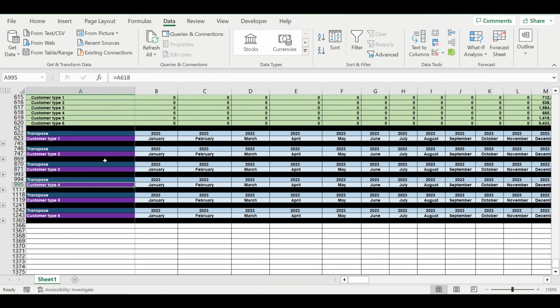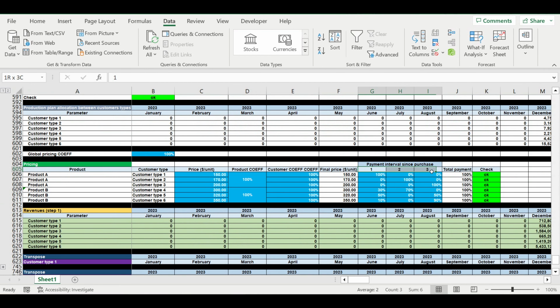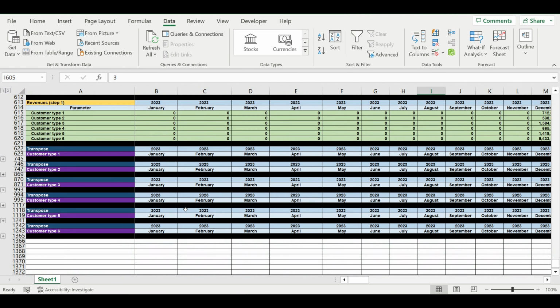So now we are done with transposing the revenues, and now we need to create another group of tables that will represent the payment cycles. These payment cycles contain 3 months, and we need to place these cycles inside the timeline, and later we will link these percentage values to this or that month number inside the payment cycle.